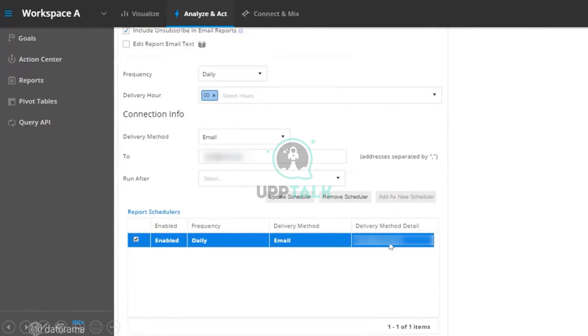You will have a column which tells that the delivery method is email and the delivery detail of who will get the report daily. This person gets a notification and receives the report every whatever cadence has been set.